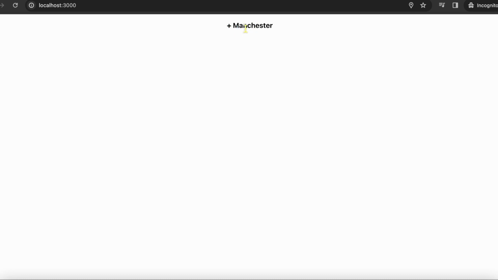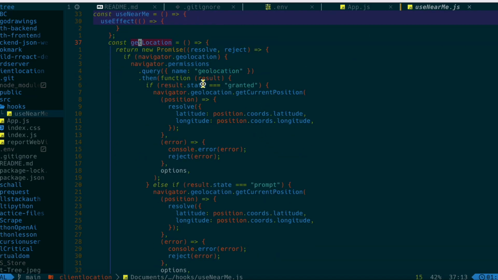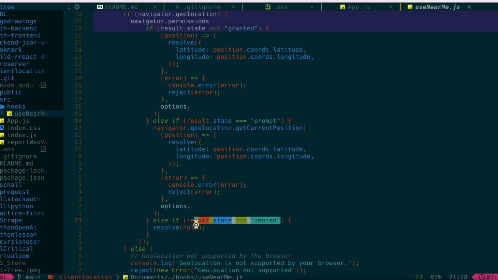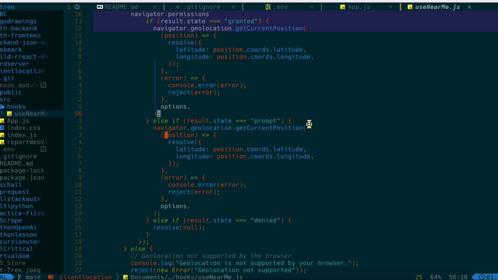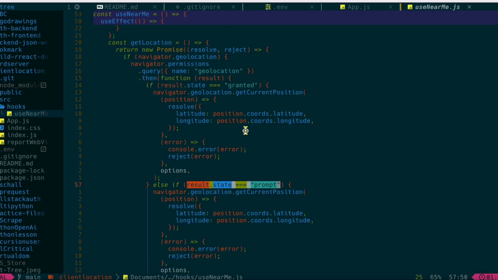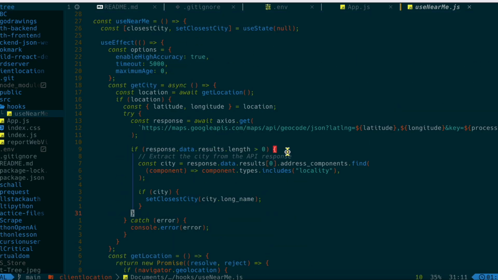It showed me this little minor error here, and that's part of the reason I kept both of these result.state in here, because maybe there are some things that have to do with using certain browsers. But generally, that error doesn't show in production. In production, this thing works smoothly. I've used it before. But yeah, as long as the user allows the location, this hook will successfully get the location, and the client can see it.